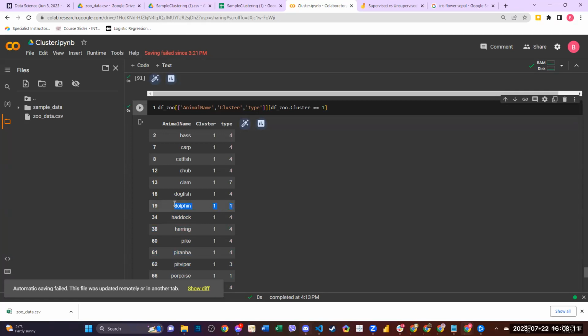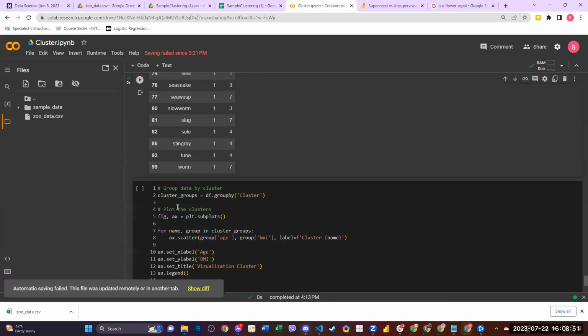Because logically, if you will take the dolphin out of the sea and put it on land, it will die. Because although dolphins are breathing oxygen or land air, their natural habitat is still the sea or the ocean. So our machine learning algorithm appropriately selects dolphin as a cluster of sea animals. All right.